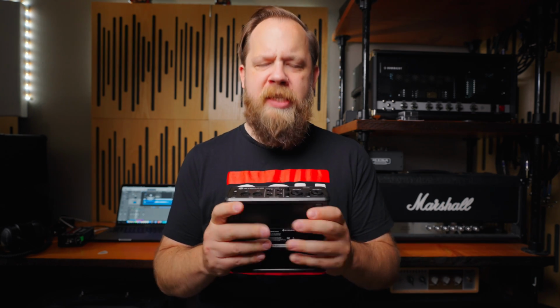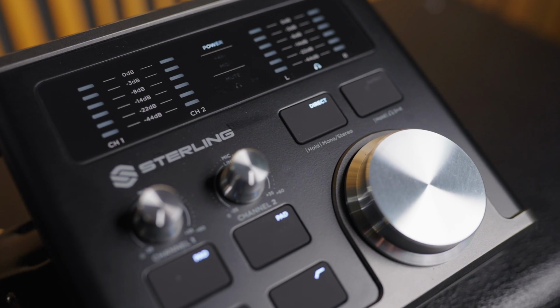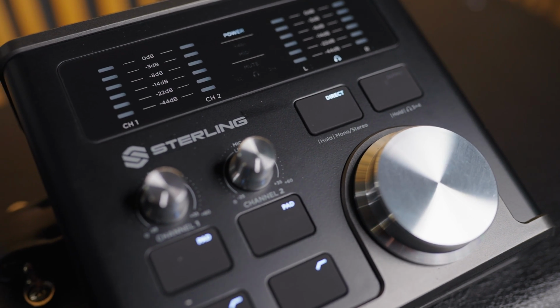So this is also an all metal housing, and it's kind of heavy, but good kind of heavy. When you take it out of the box, it doesn't feel like a Behringer. This actually has some weight and some girth to it, and I like it. Also, the knob feels great. All the tactile functions are there where you want them to be. I don't know, it feels good.